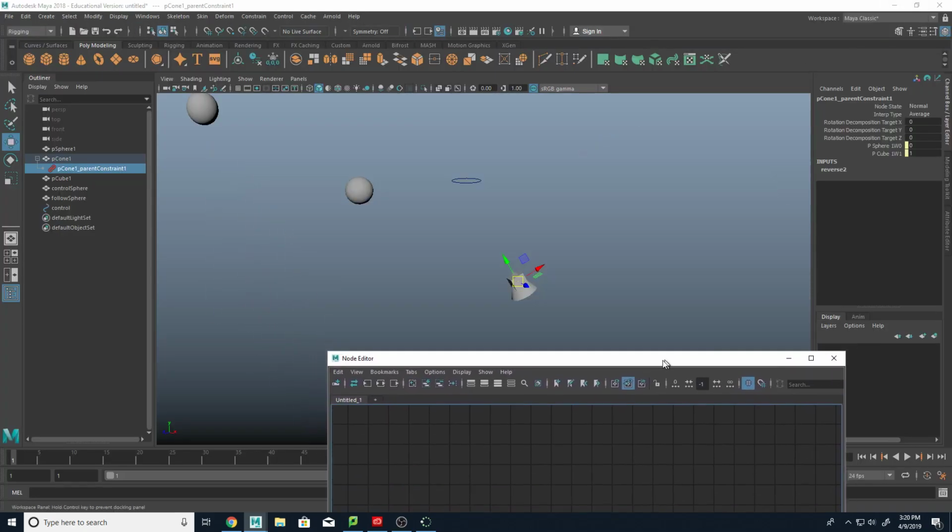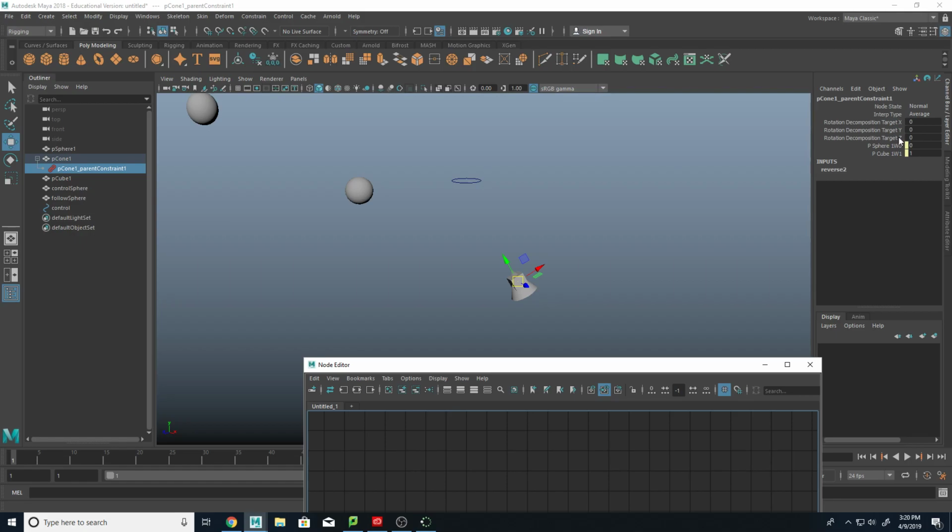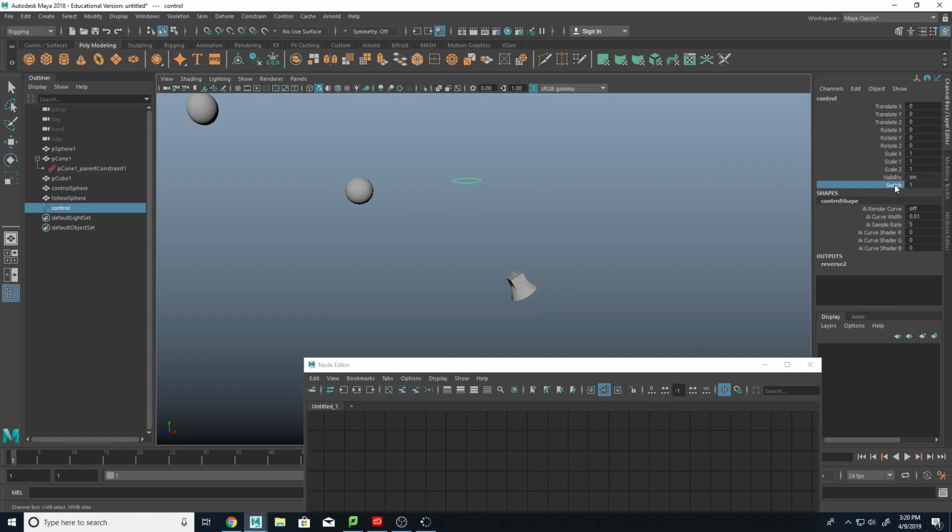So again, if I close this, we can verify that here on the parent constraint. You can see those values are now inverted. And now from this switch, as I alter the values, you can see I get that nice blend between the two transformations.